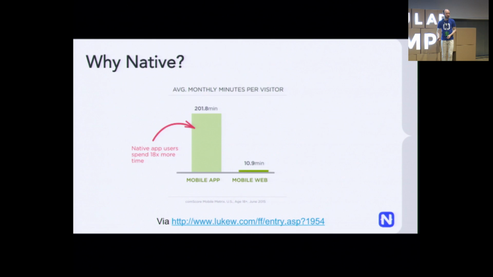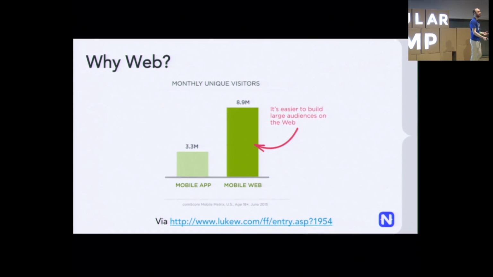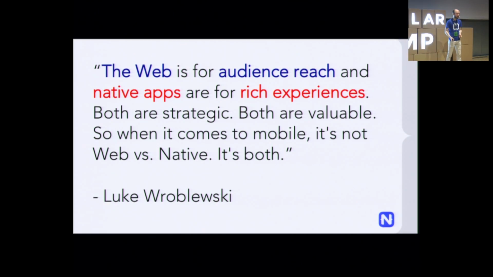But the thing is that web itself has its own benefits as well, right? Web is very good when it comes to the reach, right? You don't have to have a specific device or specific model or specific operating system, right? You can actually reach much bigger audience. So like Luke Wróblewski said, pretty much, mobile is for the experience, web is for the reach. And it's not that you should be looking at the competition like, is it web versus mobile? But it's actually, you need both, right? You have to have a strategy to kind of aim for both. Or even desktop, right? Nobody should forget desktop.